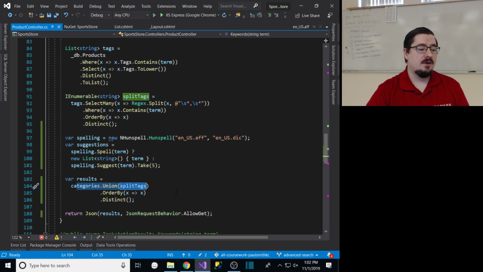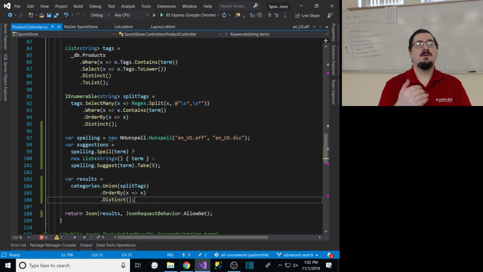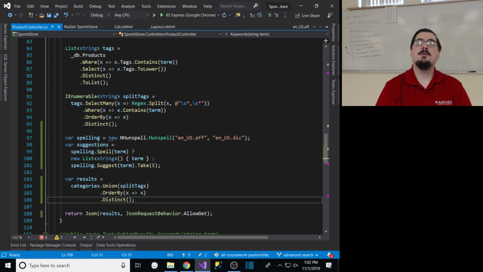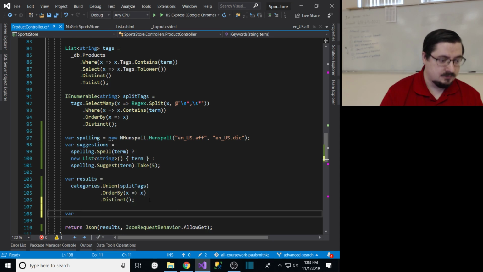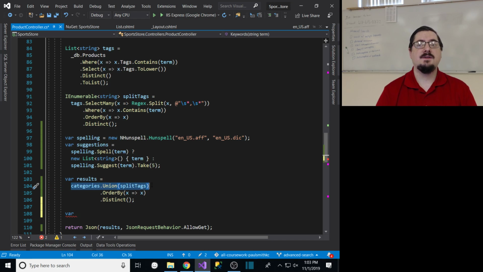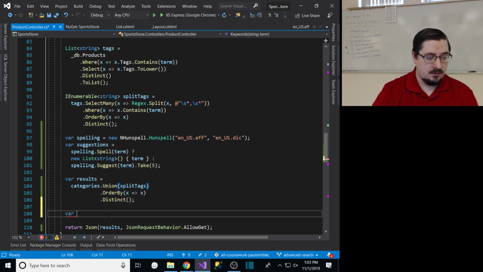And usually I want to give the user some sort of hint about that. So what I'm actually going to want to do here is have the spell check suggestions happen first, before all the others. Okay? Does that make sense? I'm going to give you the spell check suggestions first before all the other results. So to do that, remember we looked at this yesterday. To combine two lists, you can use union. The way that union works is whatever you put here first is the first thing that's going to be in there.